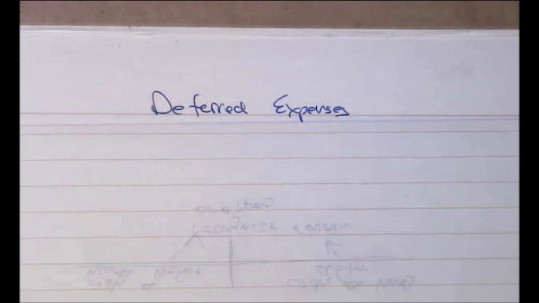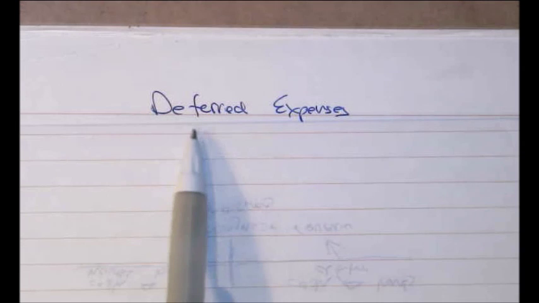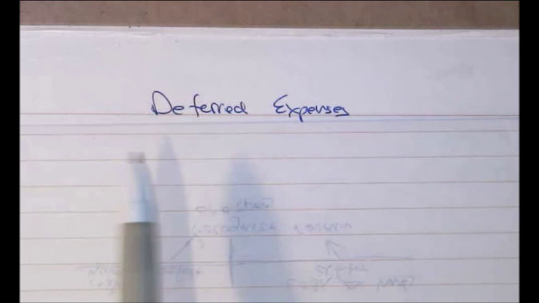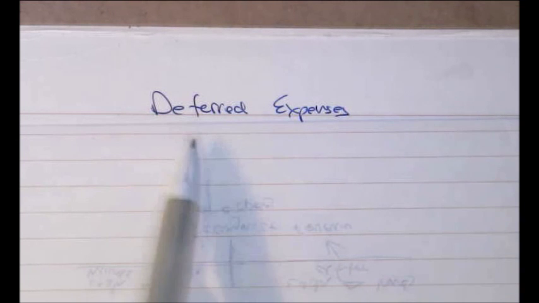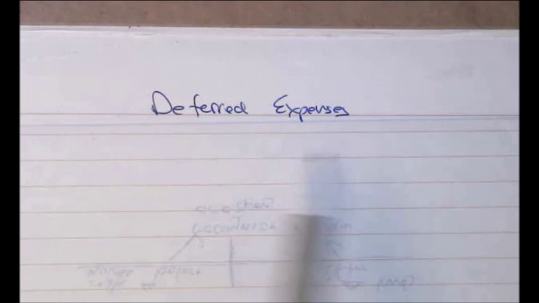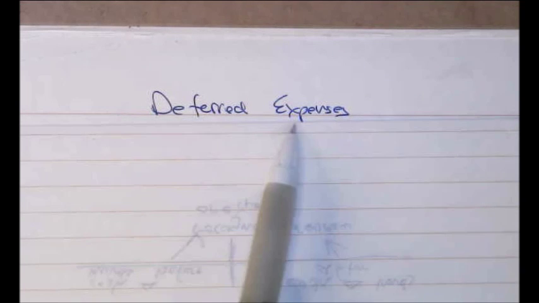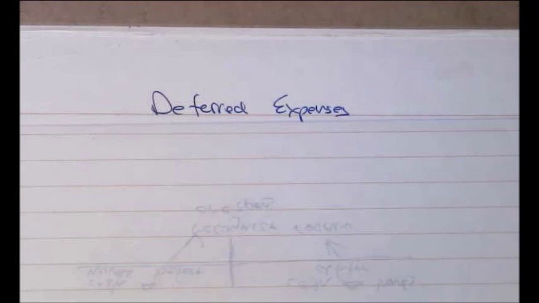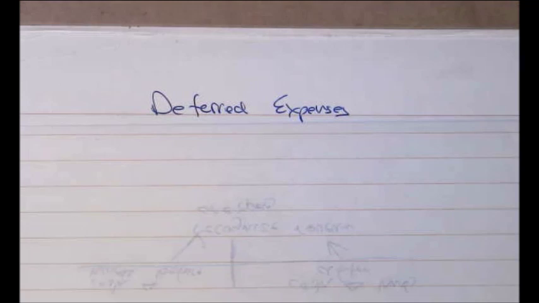Okay, we're going to talk about the first of those terms that we mentioned in the last video. The first one we're going to bring up is deferred expenses, right? Words very, very specific. Deferred means to postpone, and we know what an expense is, right? So we're postponing the recognition of an expense. That's what happens in this kind of adjusting entry, right? We're doing adjusting journal entries.